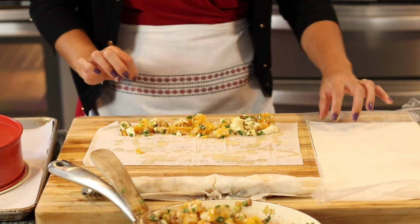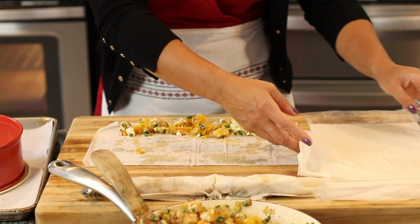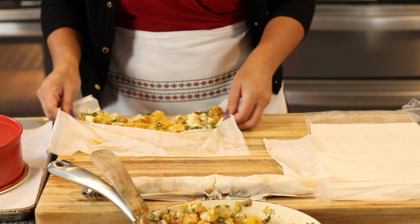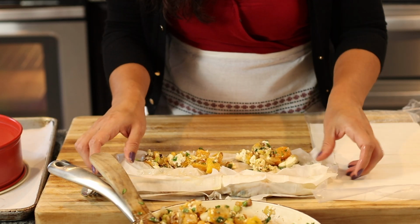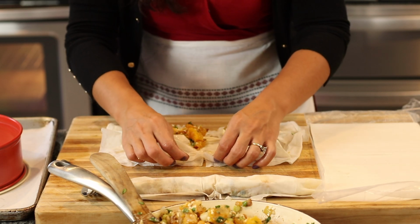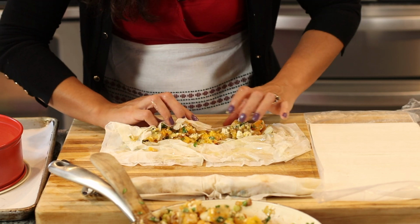And would you look at that? I forgot to add another layer. So it happens. Let's see how we're going to do this without ripping it. Do as I say, not as I do, you guys. Phyllo is so much more forgiving than you think. Here it is, a big old mess, but we're going to roll it up and you'll never know that this happened.